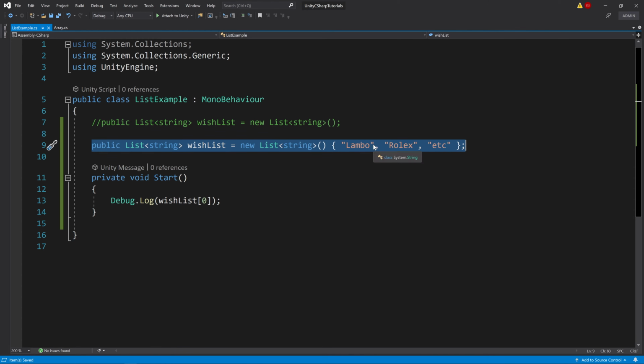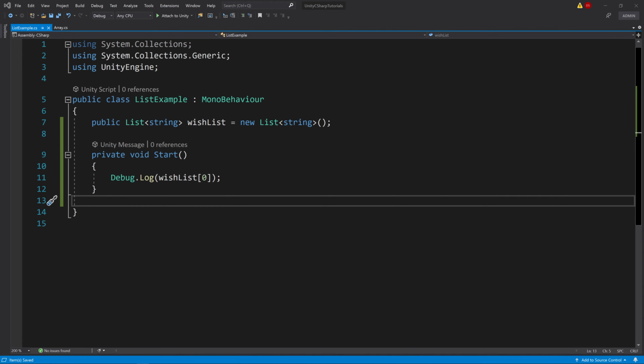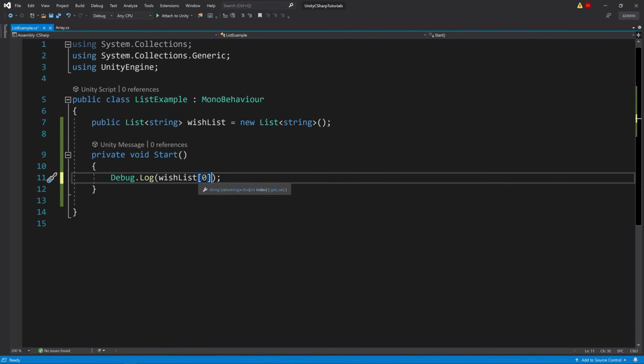Now we've seen how we can add them in, and I'll uncomment my first one. Make it all a bit neat. You can also get some other information from the list. So other than just displaying the element at index 0 in our list, we can get some other information as well. So I'm going to use the $ sign, and then I'm going to open my speech brackets. And then I'm going to put here a curly brace, and I'm going to put wishList.count. This is going to return the amount of items we have in our list. Let's go ahead and see that in action.